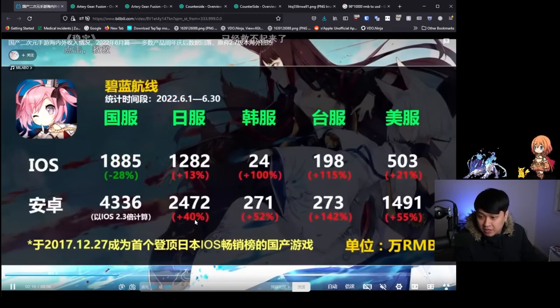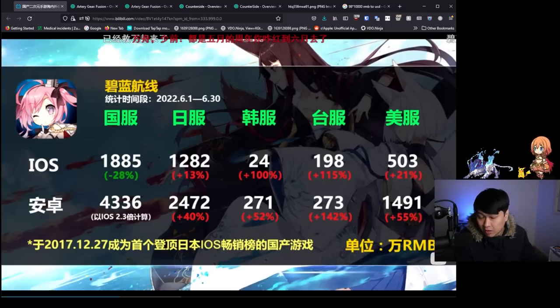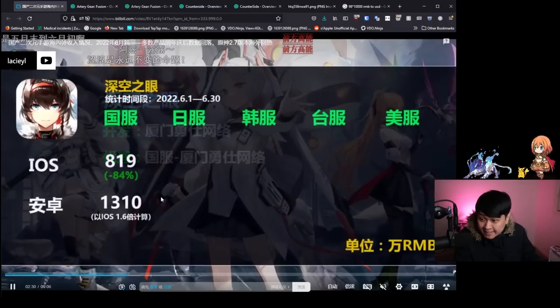Next up, we do have Azur Lane, and my God, what is going on over here? We got some doubling numbers. We've got 2.5 times. China still seems to be doing all right, but all of the other servers are skyrocketing. Wow, nice.